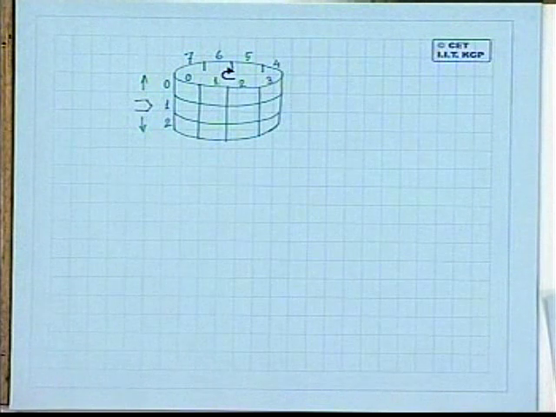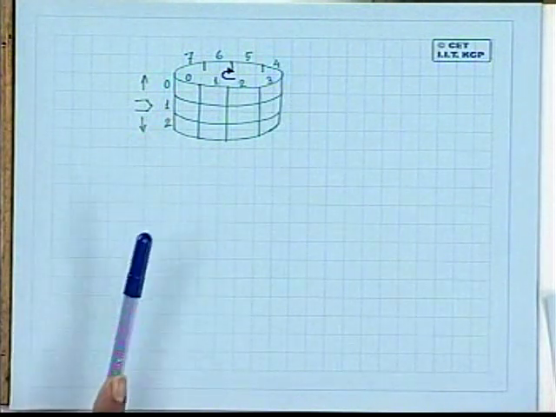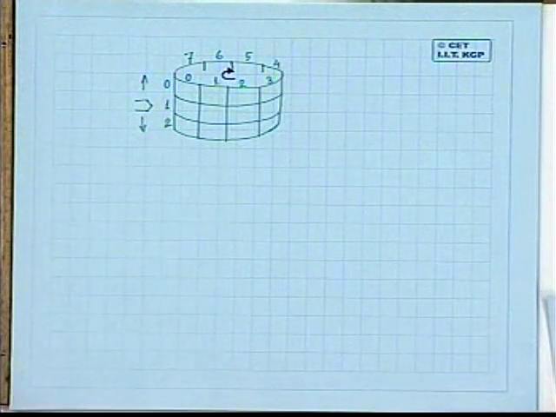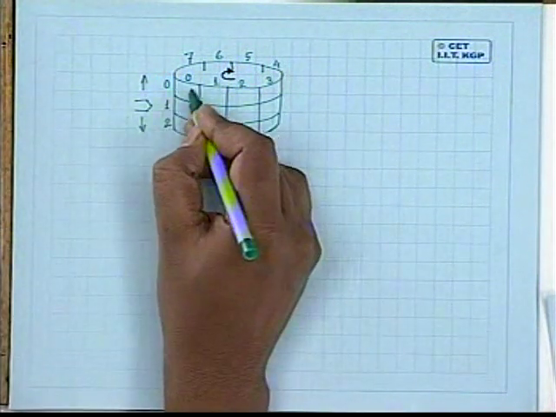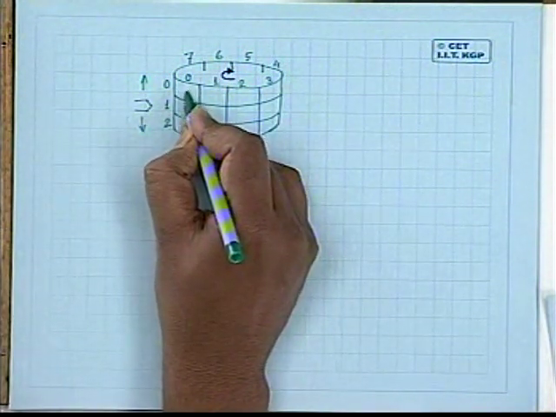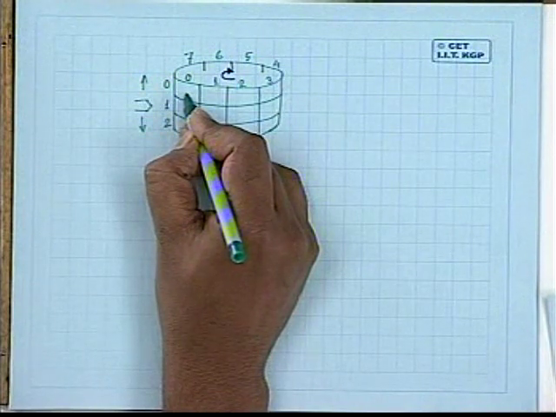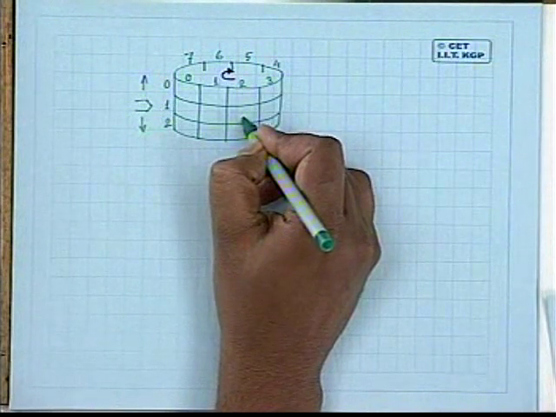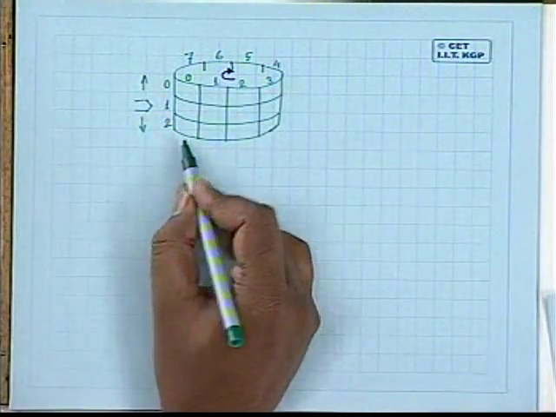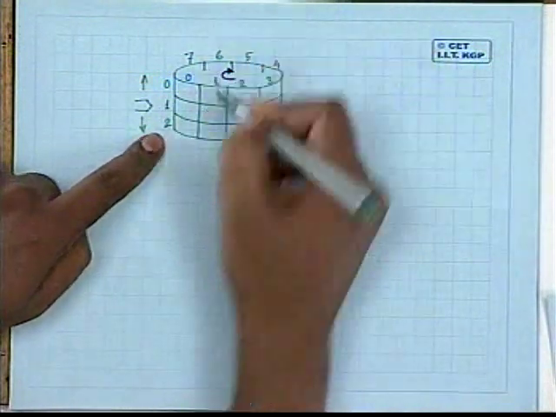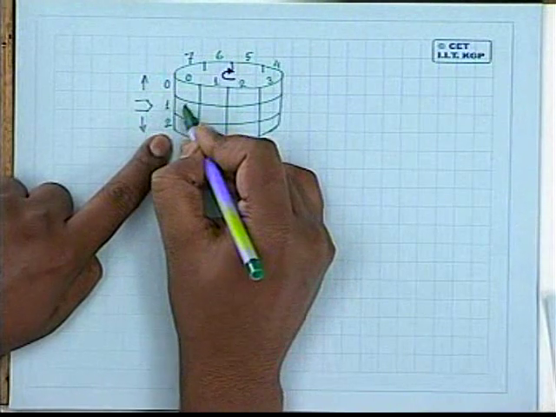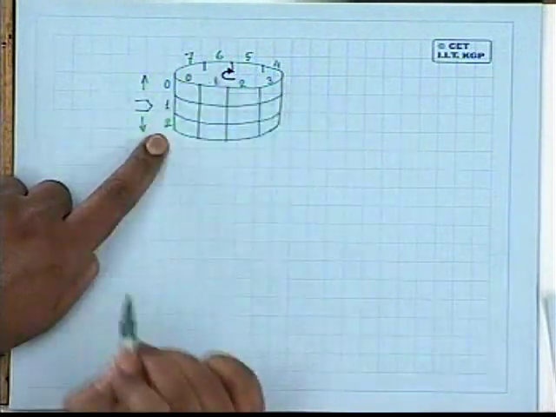Now whenever I want to access a particular block of data on this magnetic drum, that block will have 2 addresses, the track number and the block number. So track number 0, block number 0 indicates that this is the data block that has to be accessed. Track number 1, block number 2 indicates this block. Similarly, track number 2, block number 7 will indicate a block which is just on the other side. 7 corresponds to this one. So on track number 2, the block will have the address track number 2, block number 7.